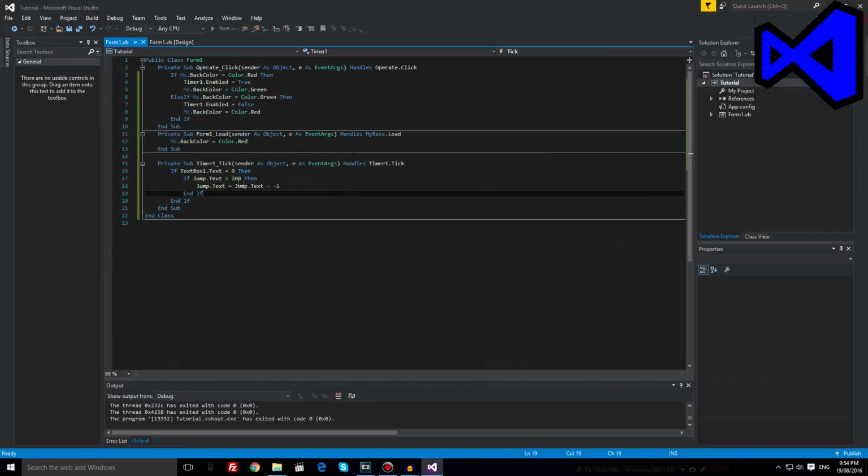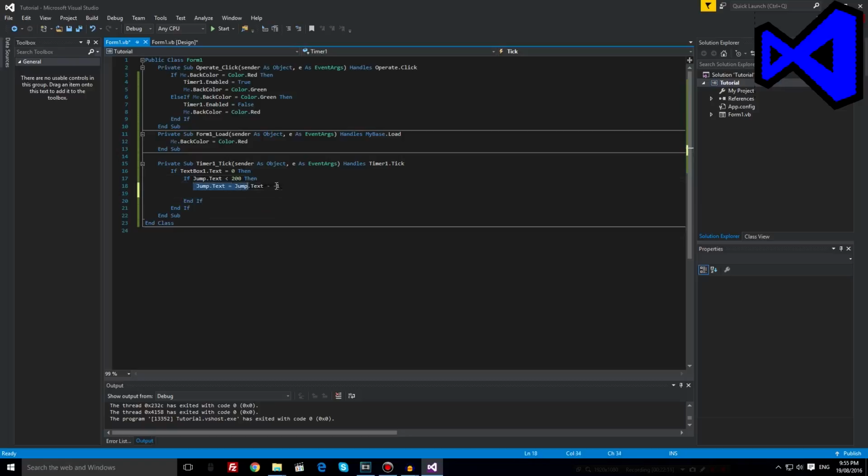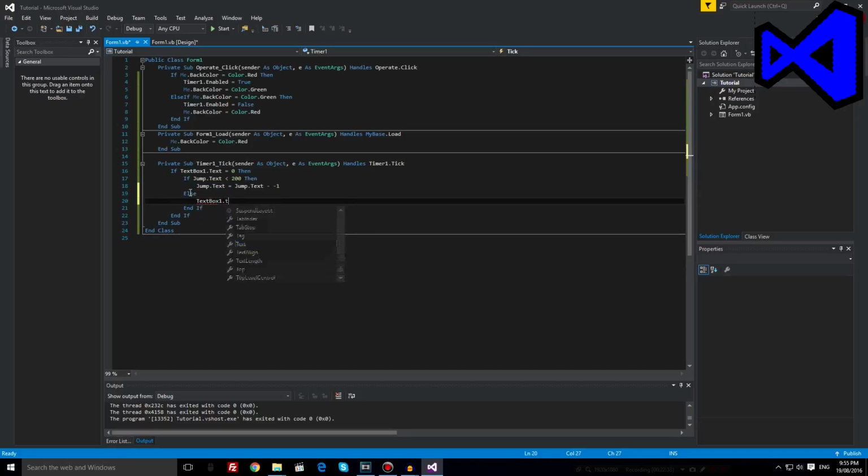Okay, so when it reaches 200, I want it to set the first text box to 1, like I want the first text box to realize that it reached 200. You'll see this very soon, why I want it to do this. I want text box 1 to change to the number 1 when it reaches 200. So how I do this is, since it's already adding 1 if it's less than 200, I can simply go, if it isn't less than 200, so else, I want to do text box 1.text equals 1. Okay, so as soon as it reaches 200, it will set that text box to 1.